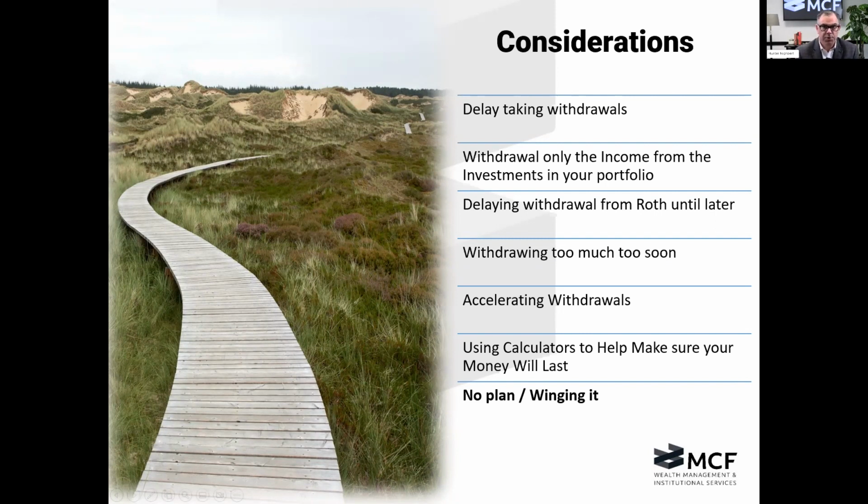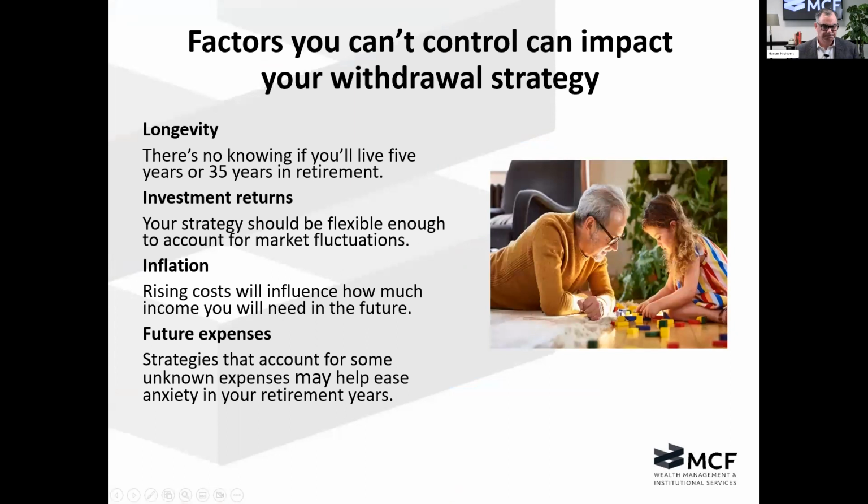I've come across this a few times. The reason that we did this one live is because I think it's important, and it will give you 5 different ways, and there's more than 5, by the way, to approach taking money out that are safe and systematic. That will be a plan, one way or the other, for you to work on and go with. Don't just wing it. Have an idea of how long your money's going to last based on how much you're taking out.